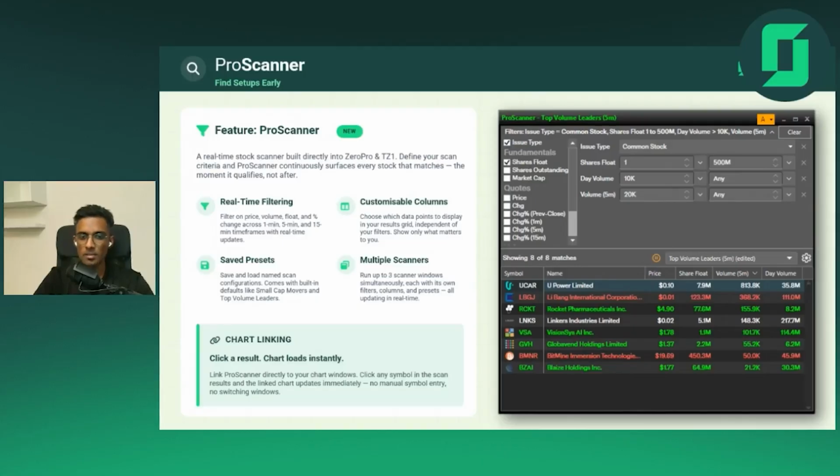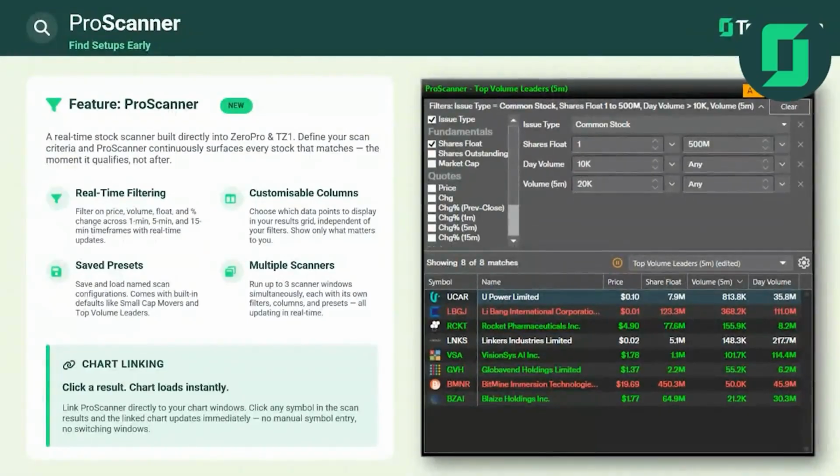Okay. So when I say criteria, I'm essentially saying your filters in the top of the screen here, as you can see, if I just get my little trusty laser out, I've been wanting to use this for a while. Your filters up here, which I'll demo to you in just a second, and down below your results, you can customize the columns that show. If you've got a 5-minute volume scanner, for example, like this one, you can go ahead and customize the columns to essentially be appropriate for those filters. And we'll talk about that in just a second.